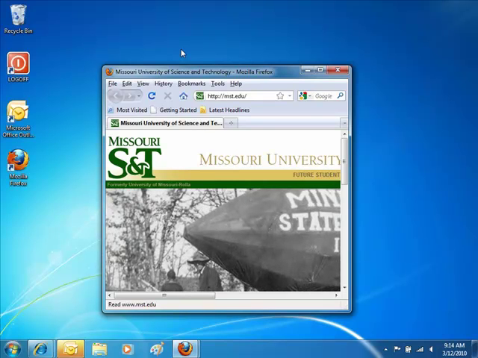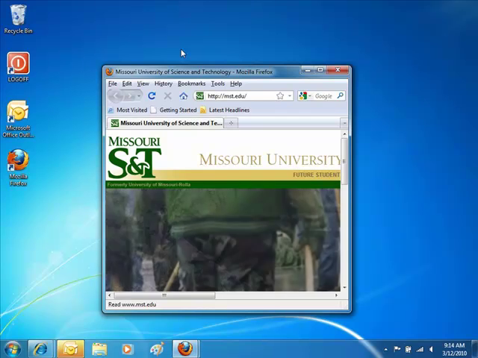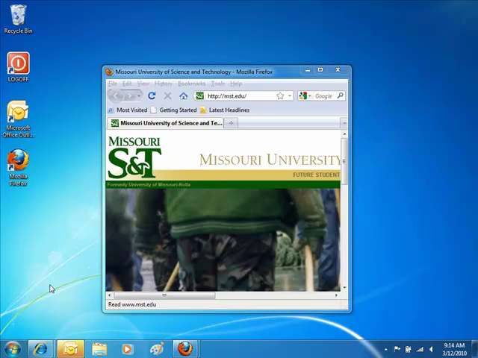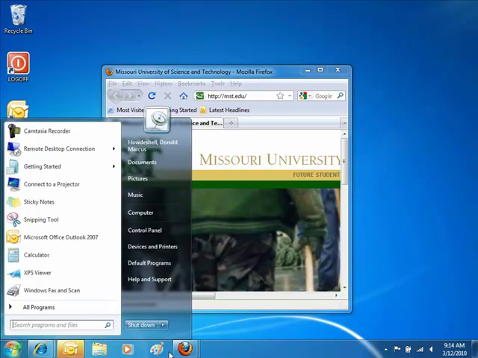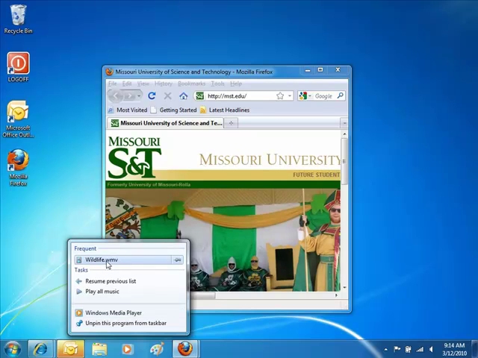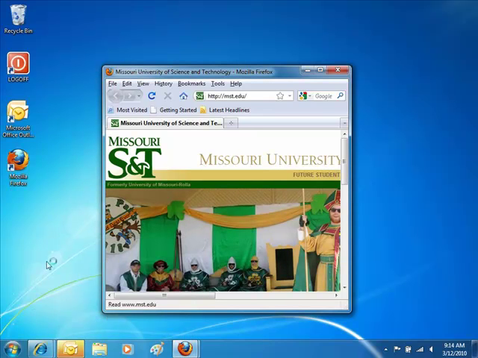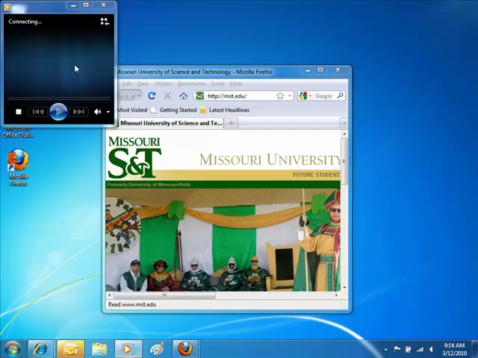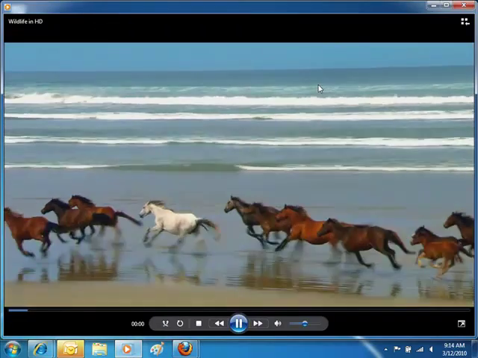Now, if you were to press Windows-Tab, this is called Flip 3D. So it gives you a very good indication of exactly what program you're doing. One thing that's kind of neat with that is we're going to use our jump list here, and we're going to open some live video.